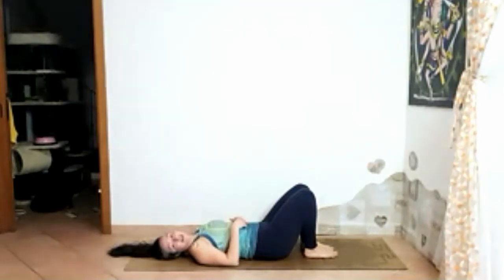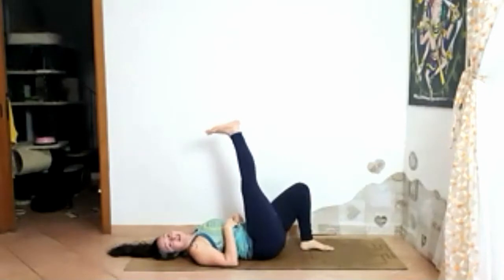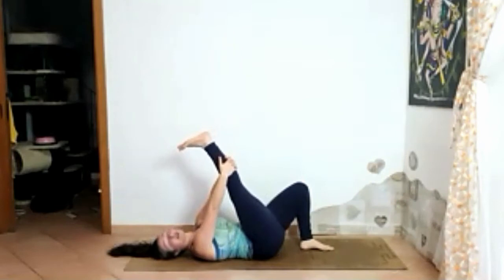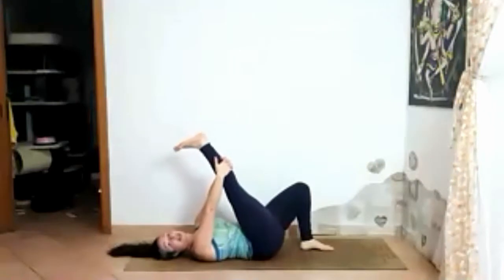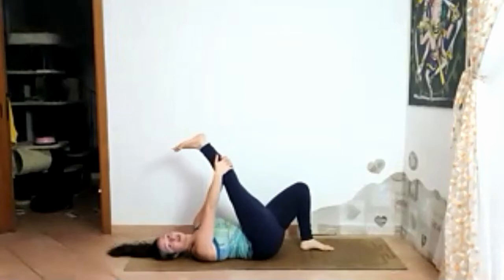Left foot down to the ground. Lift your right leg. Grab your leg behind your calf. Push with the left foot against the ground. Rotate slightly your hip. And start walking on the straight leg. Legs straight, Jackie. More, more, more.